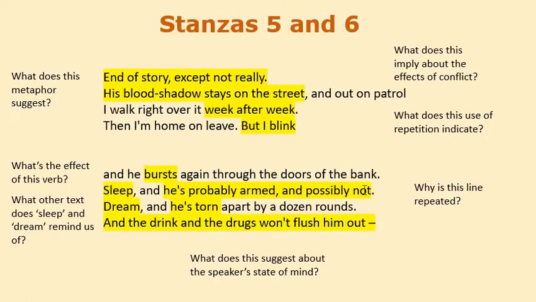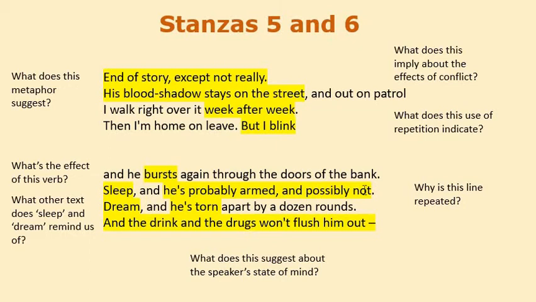Stanzas 5 and 6. End of story, except not really. His blood shadow stays on the street, and out on patrol I walk right over it week after week. And I'm home on leave, but I blink. And I suppose that metaphor of the blood shadow is talking about that sense of permanence, that visual reminder of the soldier's actions, like what he did.